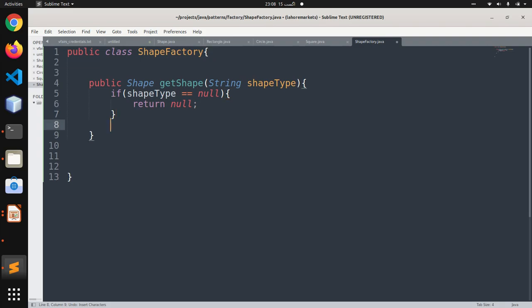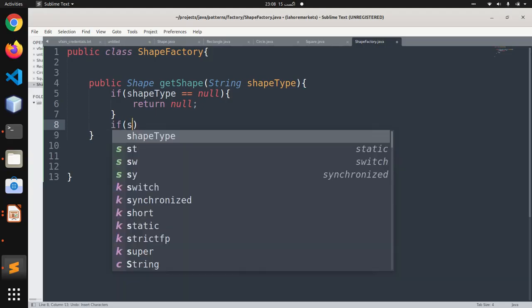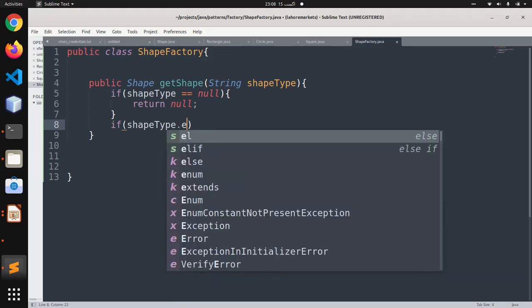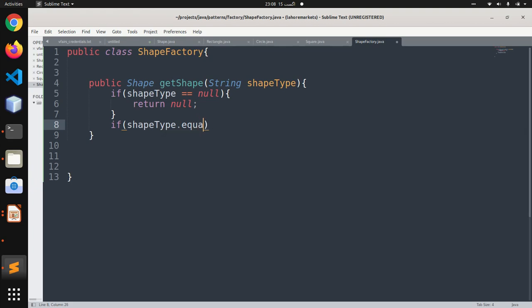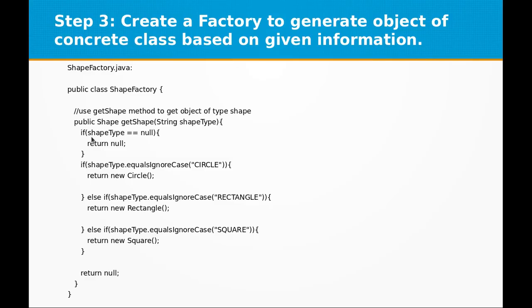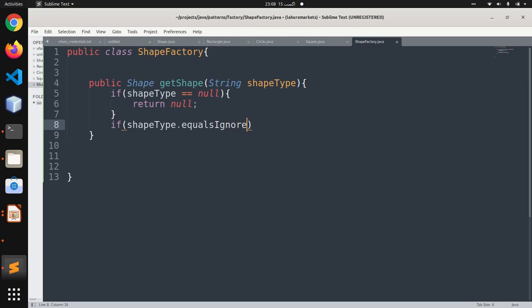The second thing we are going to do is if shapeType.equalsIgnoreCase circle.